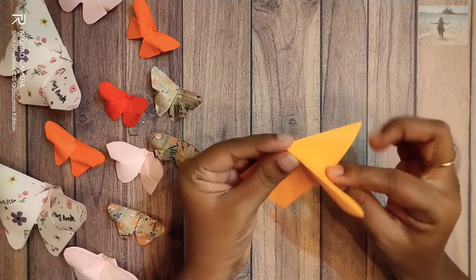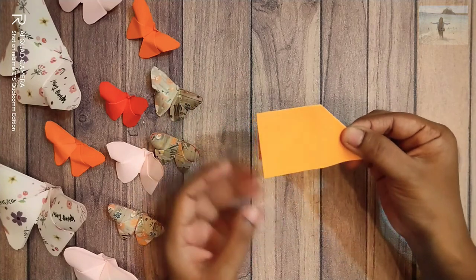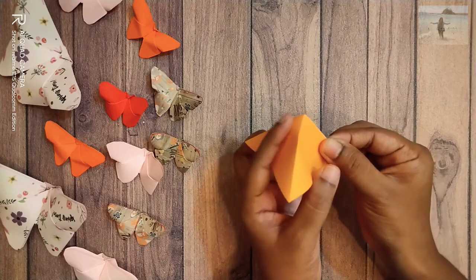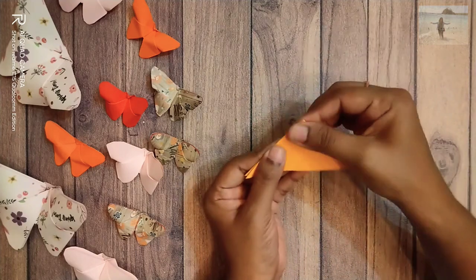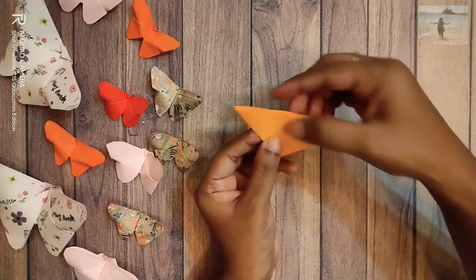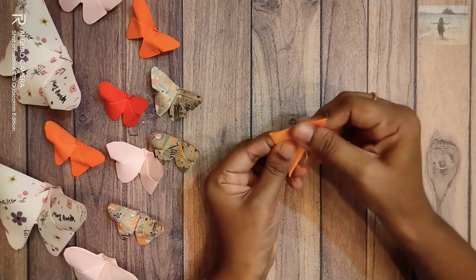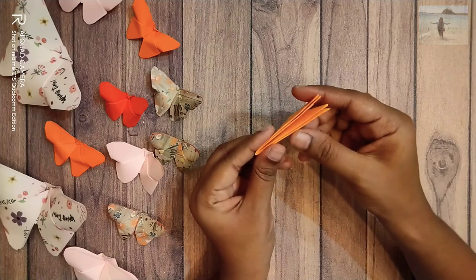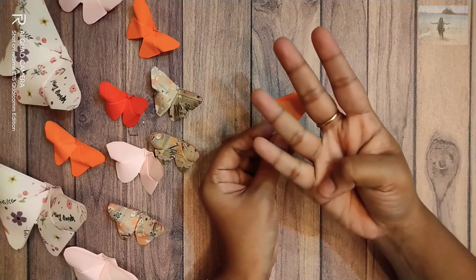Holding two opposite sides, push the centers together. So now you get a flat triangle. Now fold the triangle. In the corner where you see four sheets, trim it in U shape.